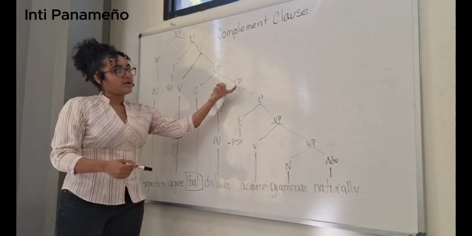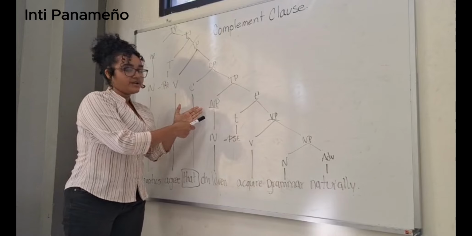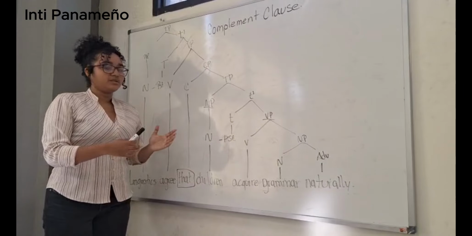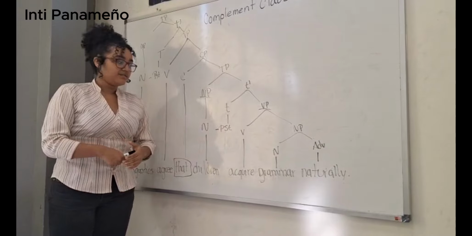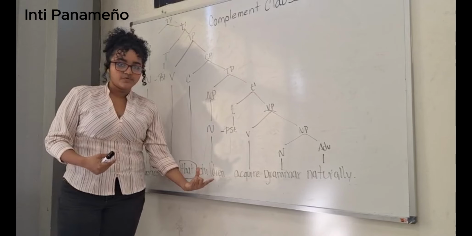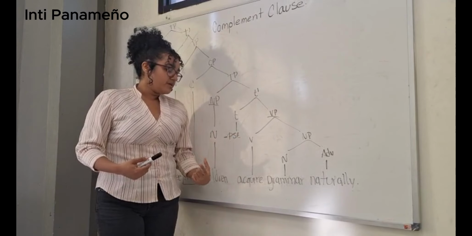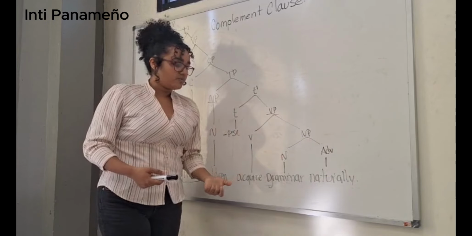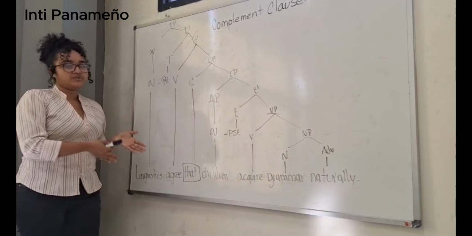We have to put again the tense phrase, which is divided between a noun phrase again and a verb phrase again. So obviously this continues being a present tense, so it's a non-past tense, and the noun phrase is divided into one noun, which is children, and a verb phrase, which is divided in a verb, which is acquire, and a noun phrase, which is divided in a noun, which is grammar, and an adverb, which is naturally. So I hope that you understand this.